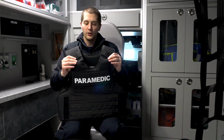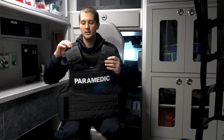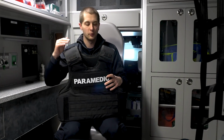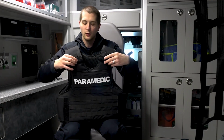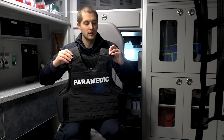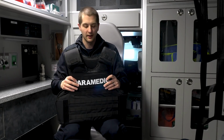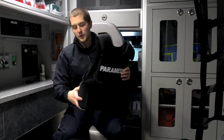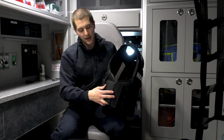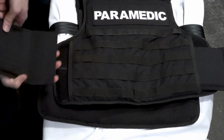On the shoulders, the shoulder straps are really wide and fairly well padded. They can be adjusted slightly to be just a little bit bigger, a little bit smaller. When this came in the mail, it was just about perfect for me. You have mic loops here that can be used for your microphone, or you can put a badge or something else as an identifier up top. You'll notice that this vest doesn't have the traditional cummerbund. So on the side, these panels are actually sized by pushing them back or forward in the back of the vest.